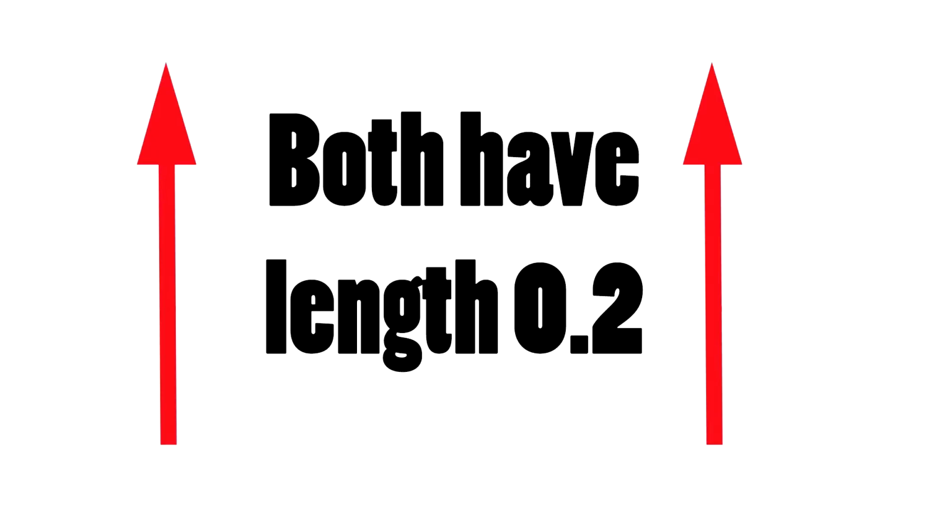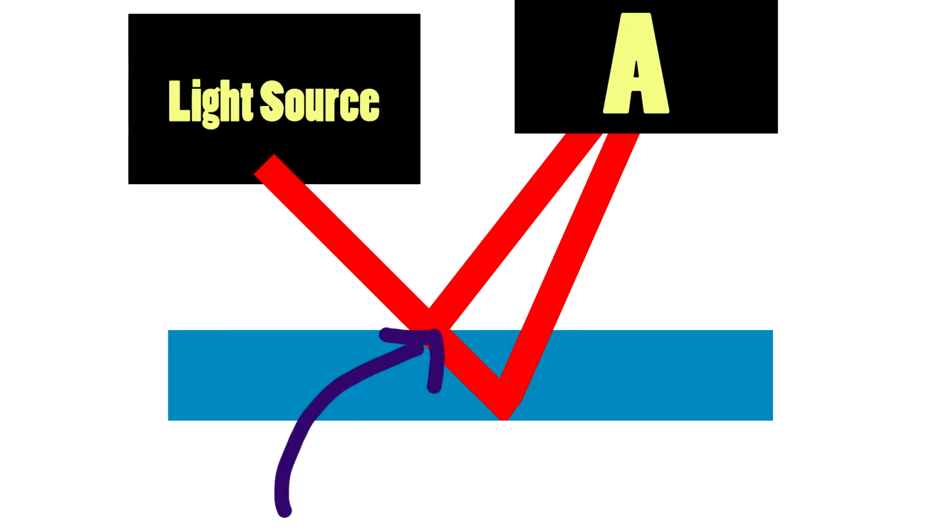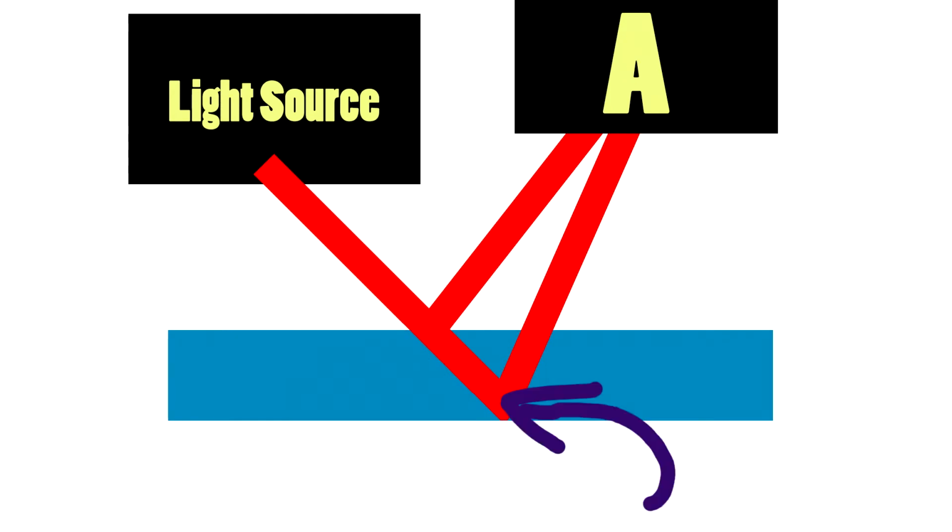Now we have 2 reflections, so we have 2 arrows, and both of those events have a probability of 4%. So we have 2 arrows which have 0.2 as their length. Here's where our simplification comes in. So we consider the many ways that the photon can get to A, and we say that it gets to A by either reflecting off the front surface or the back surface of the glass. Now, this isn't quite how it works, but it does give us the right answer, so we're going to use this for now. In maybe our 3rd video, we'll go into why this happens.